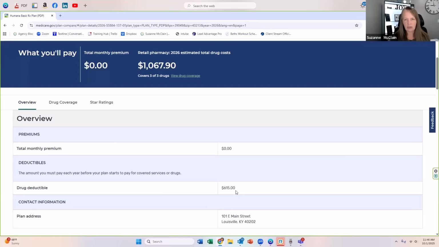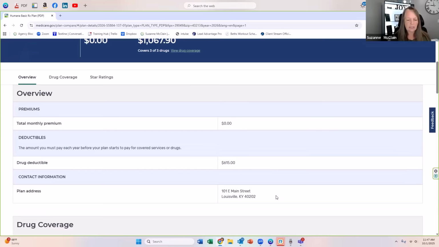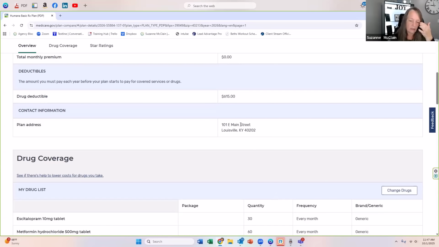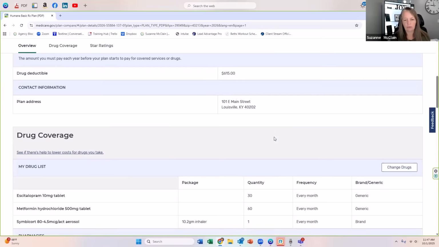deductible resets every January. A lot of clients forget that because by October, November, December, of course, you've hit your deductible and you're typically paying less for your prescriptions. And then January 1st comes, you go get your medications, boom, you get hit with the deductible. That's mistake number 4 that I see, that the deductible, you kind of forget about it and you need to make sure that you remember it. Okay, so $0 premium, deductible $615.